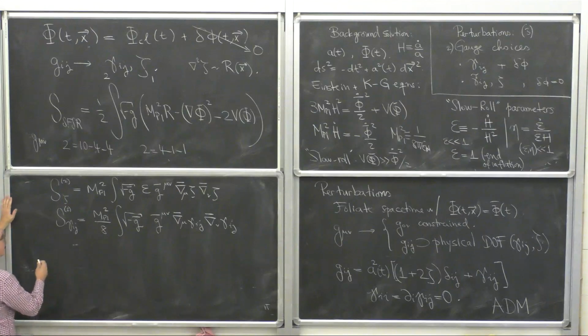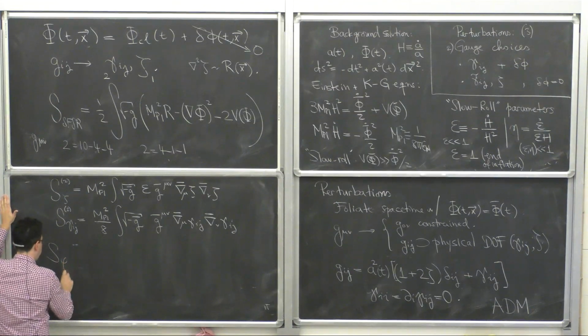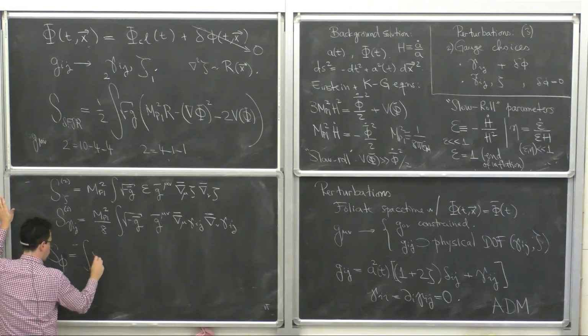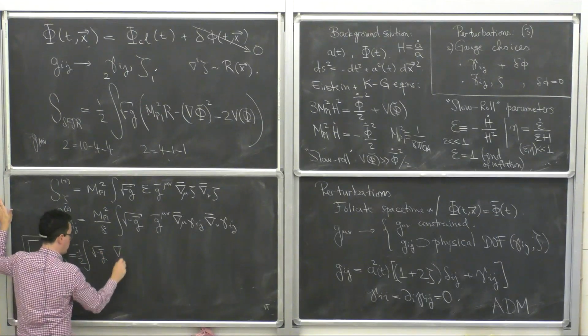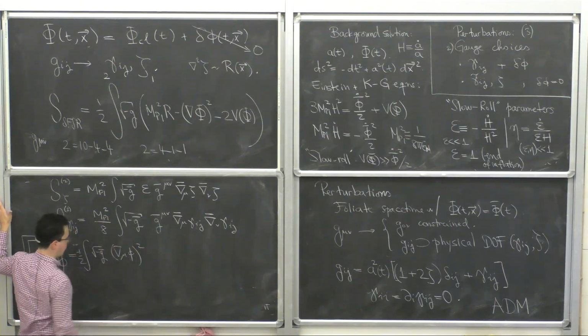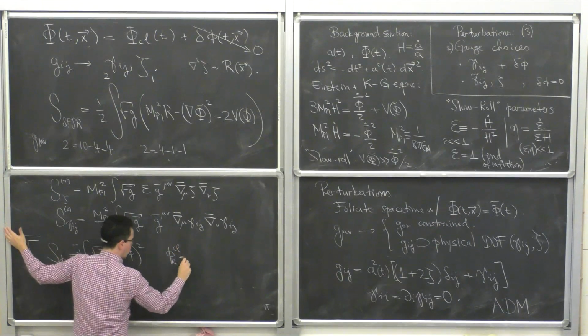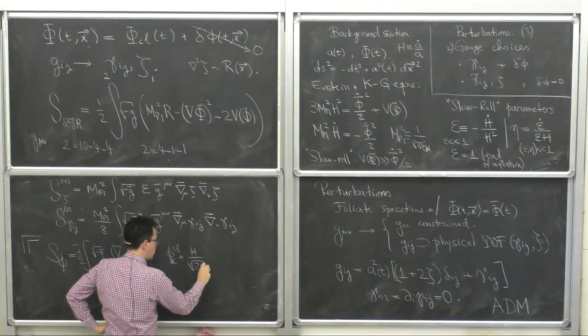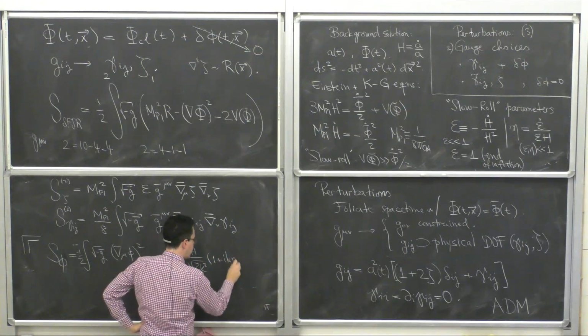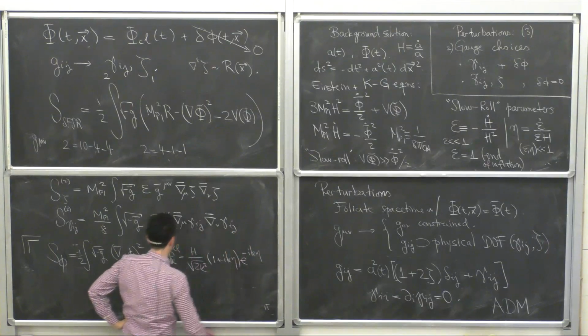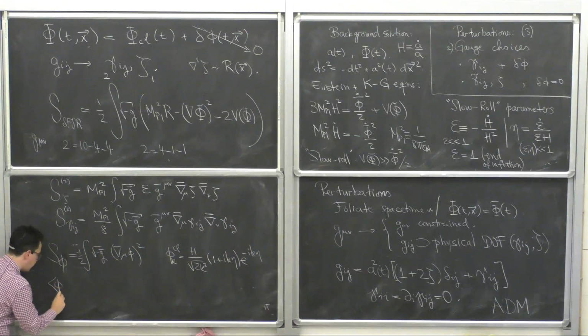So then you quantize like you would. In the beginning of the lecture, in parentheses, remember we quantized, we took the scalar as phi. Well, now let's do the massless scalar, which was root g bar times 1/2 minus d mu phi squared. Okay? We said that phi k classical is H over root 2k cubed, times 1 plus ik eta, e to the minus ik eta.